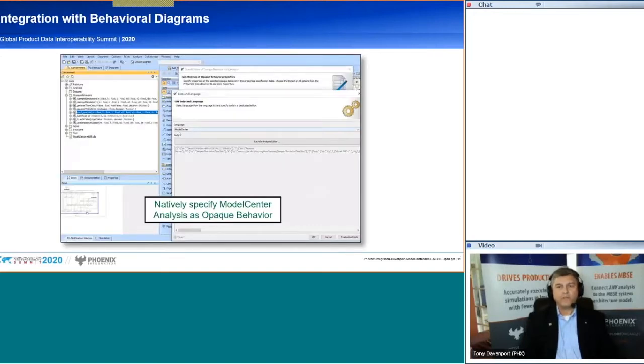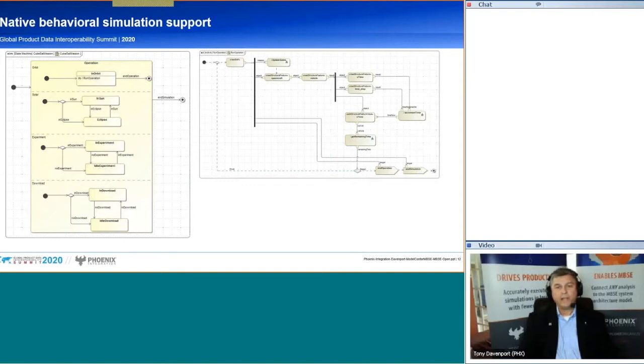Moving forward, we can follow very similar steps to connect opaque behaviors in CAMEO to ModelCenter analysis by simply selecting ModelCenter as the language for specification, then using the same link UI editor that you're possibly familiar with in ModelCenter. And if you're not familiar with opaque behaviors, they can be thought of as templates that can be assigned to any action within an activity diagram, for example. What that means is that you can more quickly create activity diagrams to simulate the behavior of your system under different use cases or operating conditions by using predefined opaque behaviors.